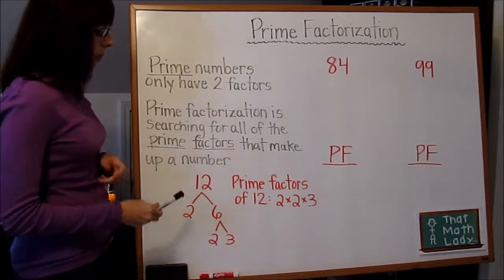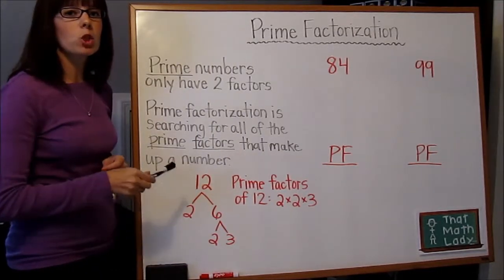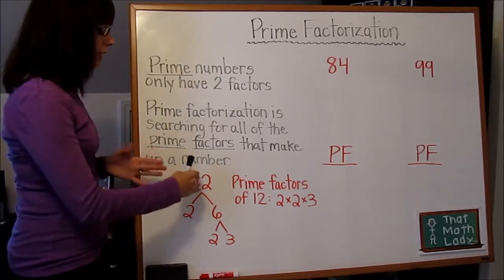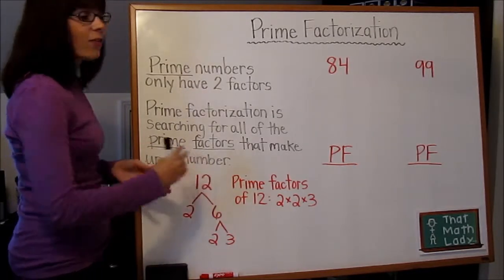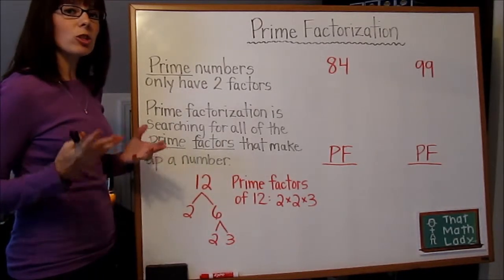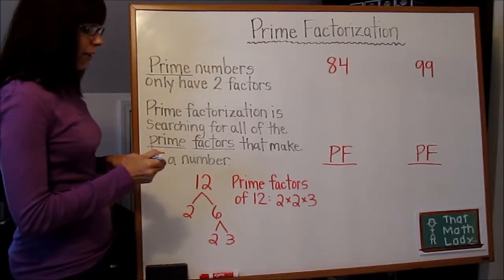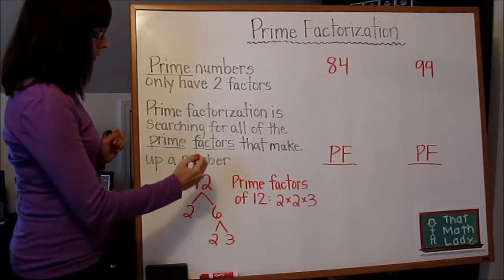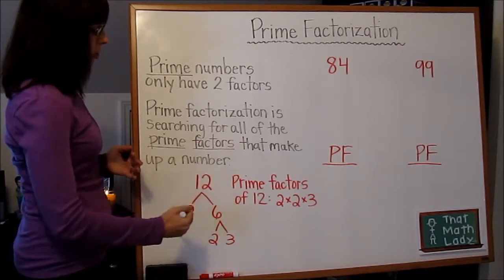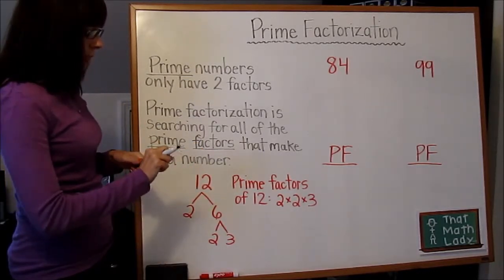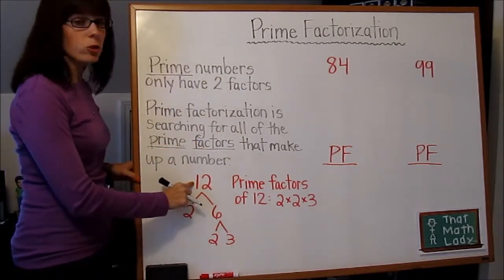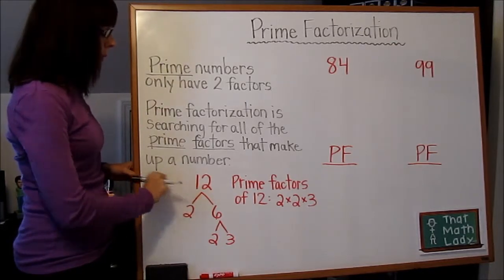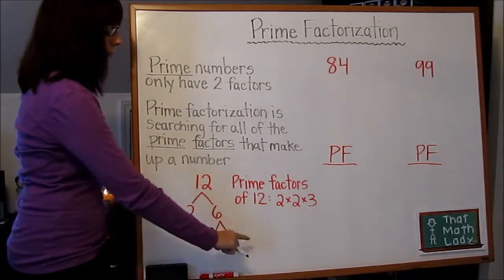So for example, if I'm looking for all the prime numbers for the number 12, I'm going to split this number up into different factors and make a factor tree. And the reason why it's called a factor tree, it kind of looks like a pine tree, if you will, or spruce tree. It starts at the top with the number that you're searching for all the prime factors for, and then it branches off, okay?